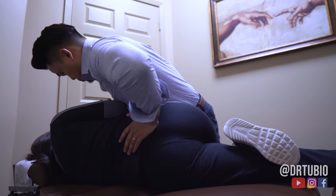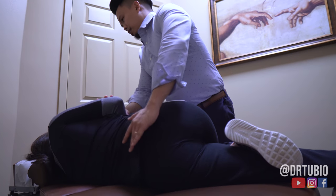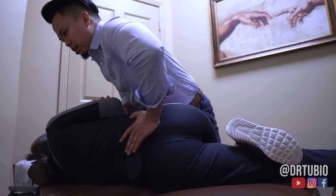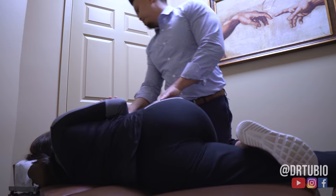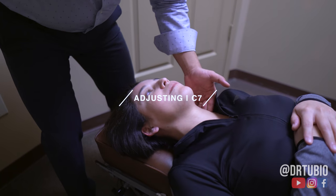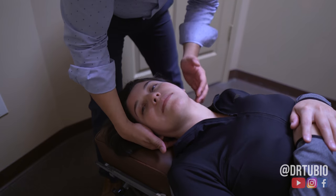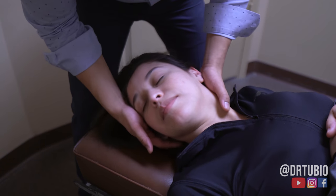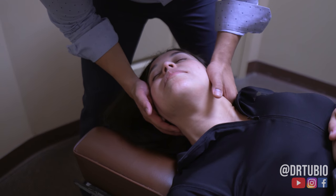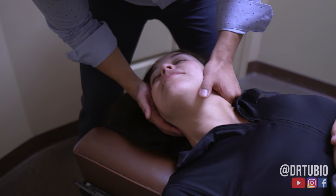Turn. Go ahead and push right there. You feel that? I want you to take a deep breath in here and let that air all the way out. Push more. Let your stomach go. Good. Okay. That was good. We're getting just the C7 region right here. And you don't have to help me, okay? I just want you to relax as much as you can. Keep relaxing. Good. Let go a little bit more. Let your shoulders relax. That's it. Cool.